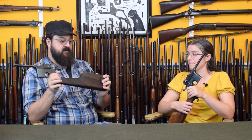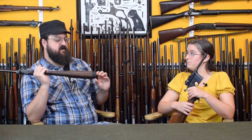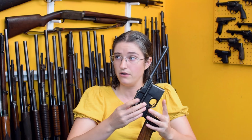Because the originals probably broke up. It's very rare to find original stocks with military pistols. They're abused, they crack, they're terrible. So if you don't need the stock, this is a boat anchor. Yeah, it really can be. But if I'm something like an officer where this is my weapon, yeah, I'm going to want that stock attachment with it, because that's going to turn this into more than just an emergency thing I have to deal with. It's going to become actually reliable.